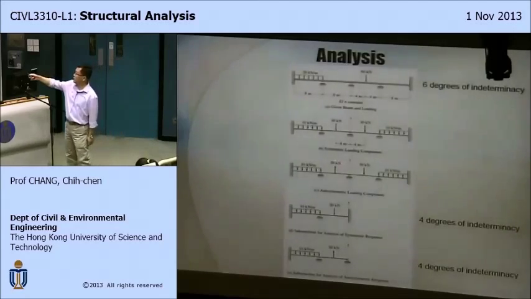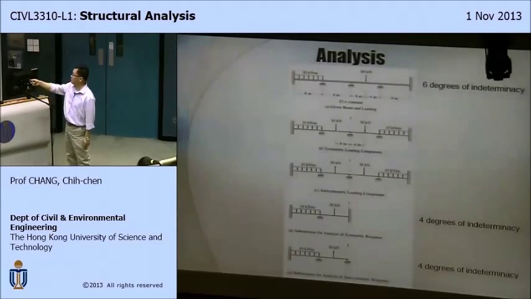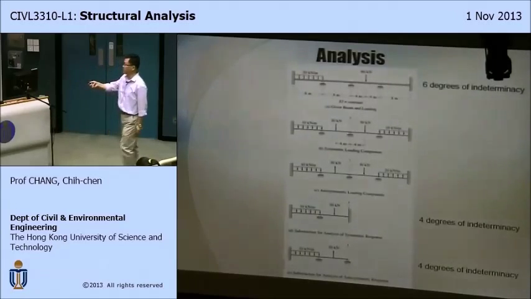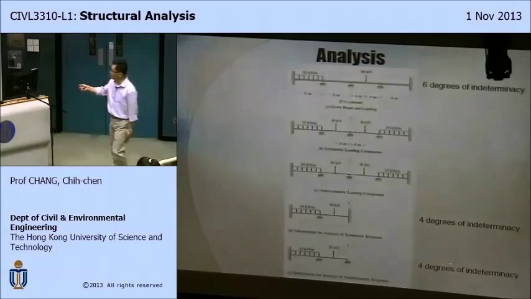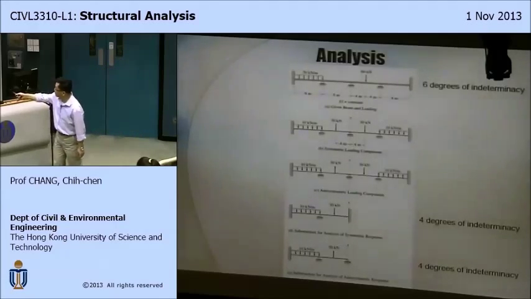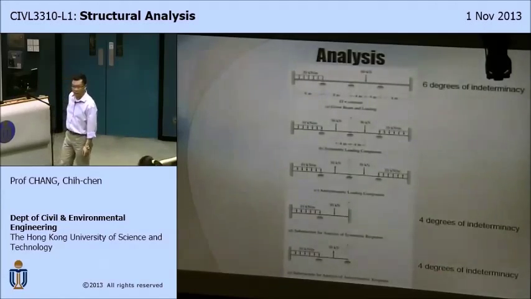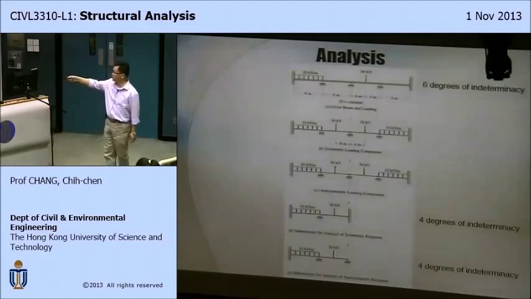Now, the other one is anti-symmetrical loads. Anti-symmetrical loads. So again, you cut the structure in half like that. Utilize the property there. You have a slope. You don't have any bending moment. Right? And then no vertical displacement. So the conditions become like that. So this is how many degrees of indeterminacy? Oh, I'm wrong. This is 2 degrees of indeterminacy. I'm sorry. This should be 2 degrees of indeterminacy.